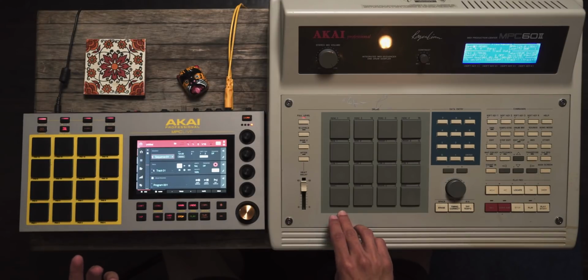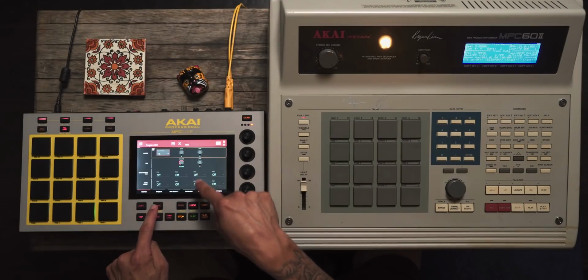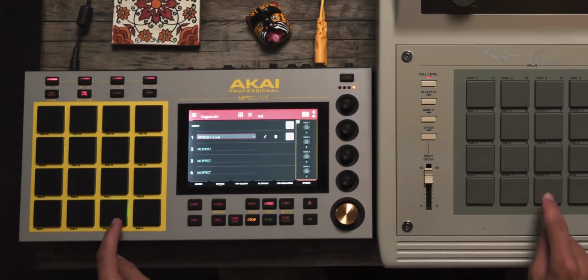Here's the kick of the MPC60. Pretty damn close if you ask me. Yeah, listen to that. That's with this engine thing on. Look at this. Program edit, effects. That's the MPC60. I don't know, bro. I don't know.